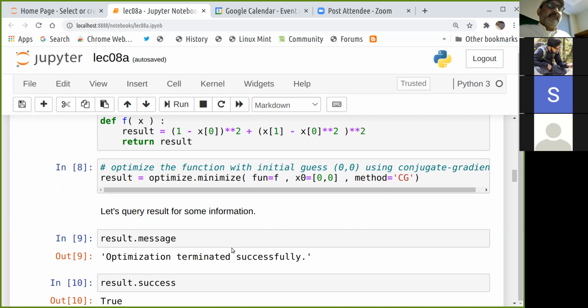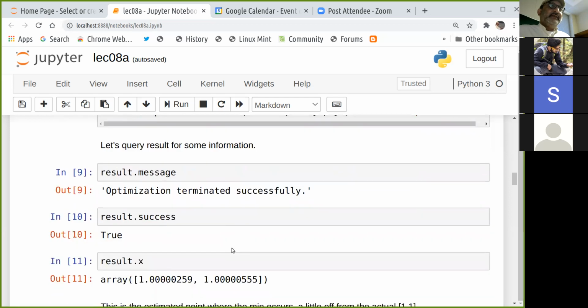So maybe you just want a check or a flag: if the result is a success, then just keep going through the loop. And if there isn't, then you need to break the loop and give me the message or something like that.